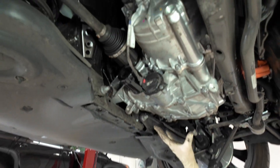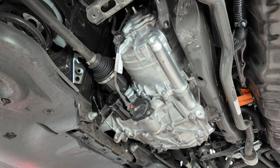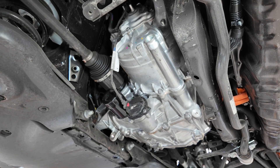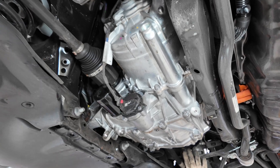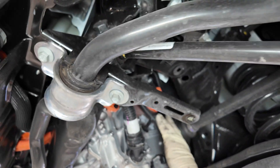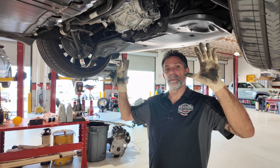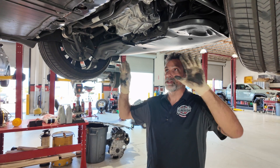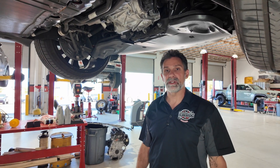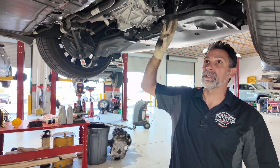Over at the back of the car with the covers removed, you can see the rear motor assembly — it looks a lot like the front motor. It also has an oil filter, a pump, and some fluid that needs to be serviced at some point, probably in the very distant future. You can also see more of the high voltage wiring here where it connects to the motor assembly and travels down into the battery. The entire lower floor pan of this vehicle is the high voltage battery — a tremendous battery pack running the entire middle section of the car. I just wanted to give you a peek at what these motors and high voltage wiring look like.